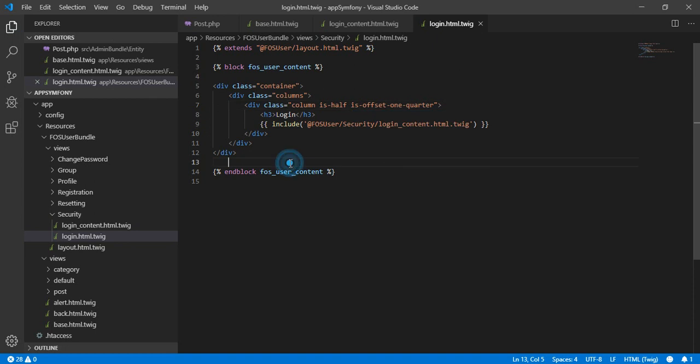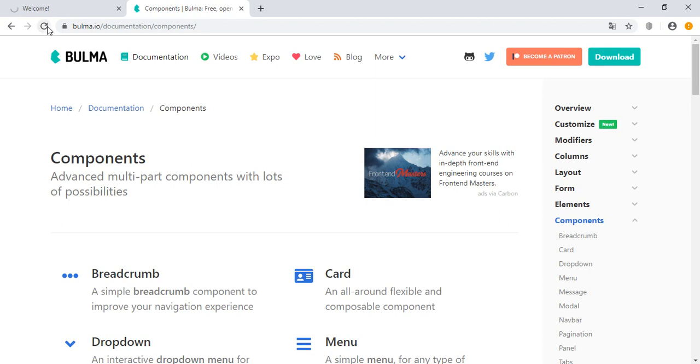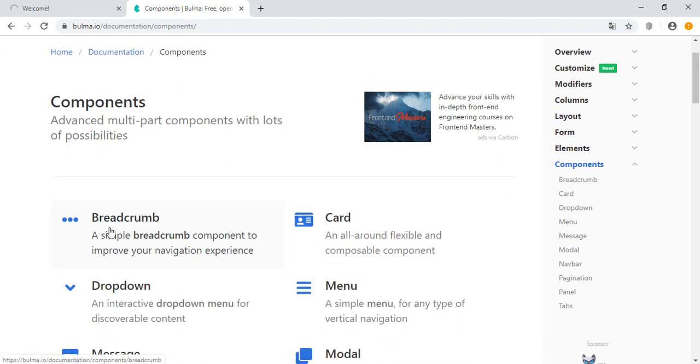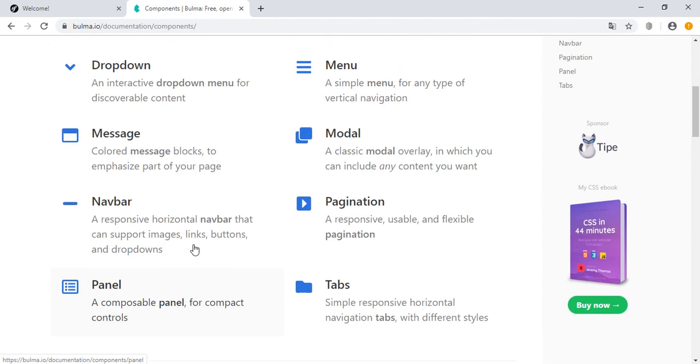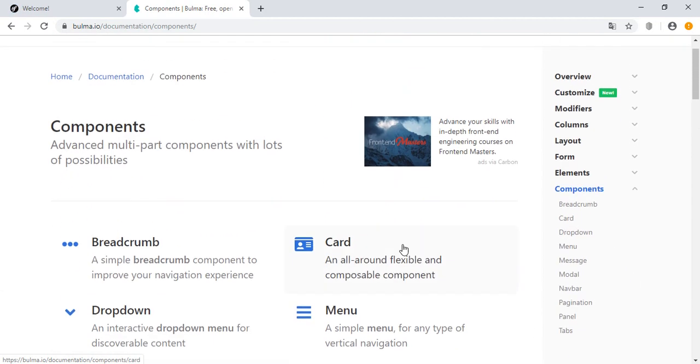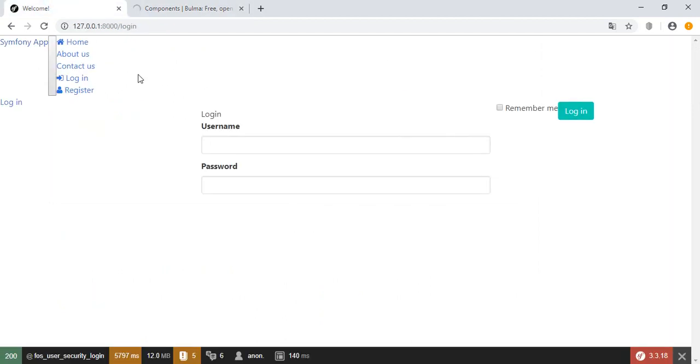So let's save, go again and refresh. Now I'll just refresh, Control R, and here we can also have the bridge gram, card, menu, we are at the bottom. Let's see the navbar, because we will also use a navbar instead of this.